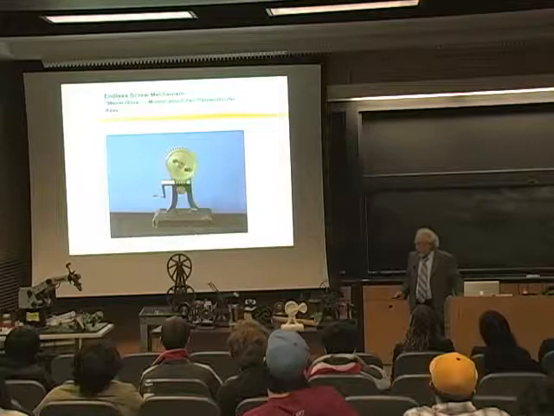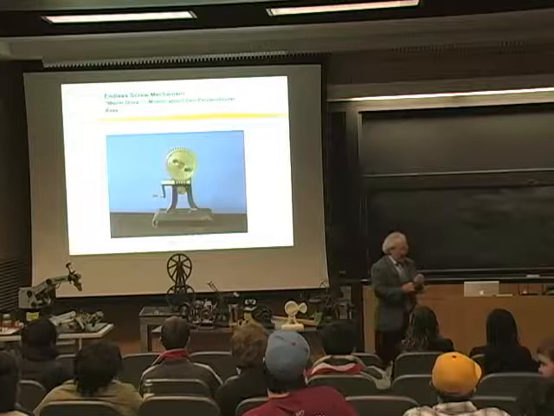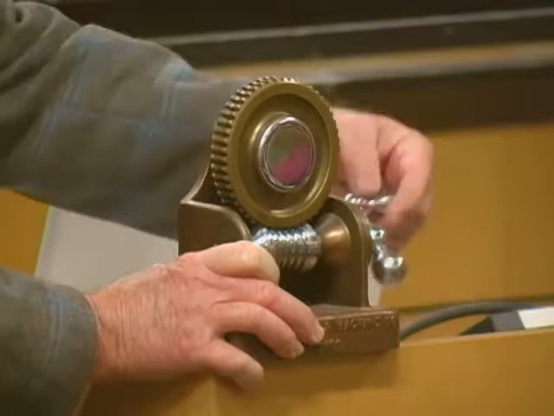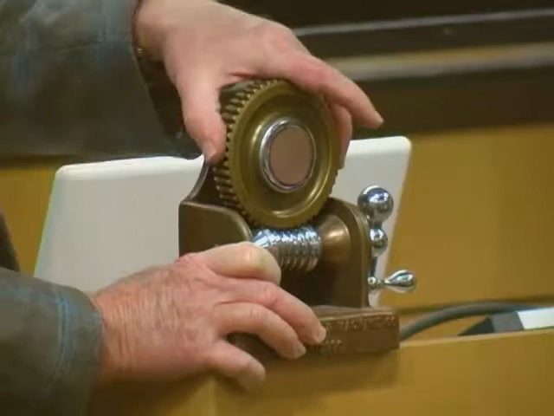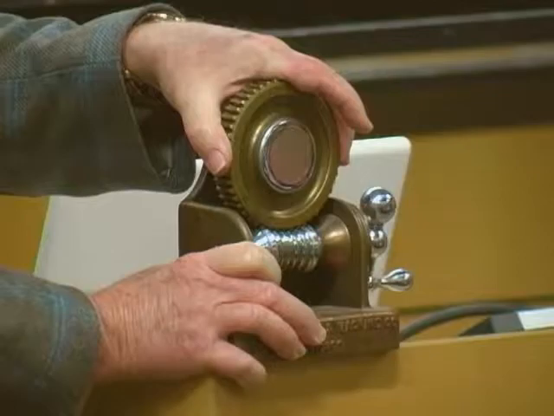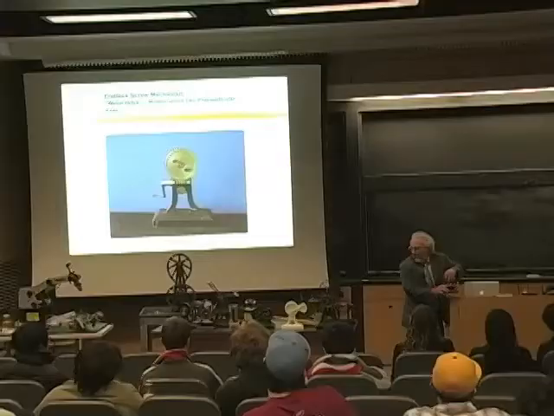Then we have the endless screw. The interesting thing about the endless screw is it goes back at least to the time of Leonardo da Vinci. The idea here is that you're turning about this axis and producing a motion about this axis. Not only that, you're getting a speed reduction. But it's interesting that when you try to go backwards, as an input-output device, you can turn this quite easily, but if you try to turn this, it doesn't turn. So it's almost like a mechanical diode.